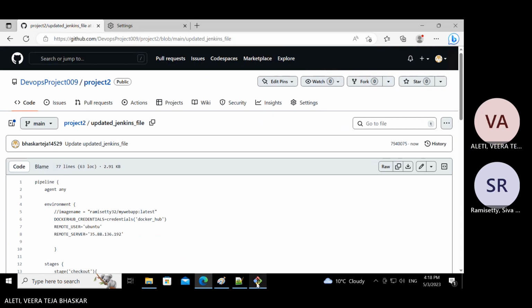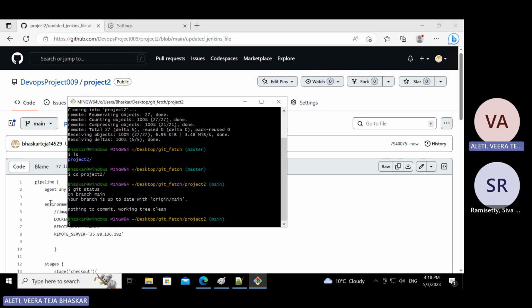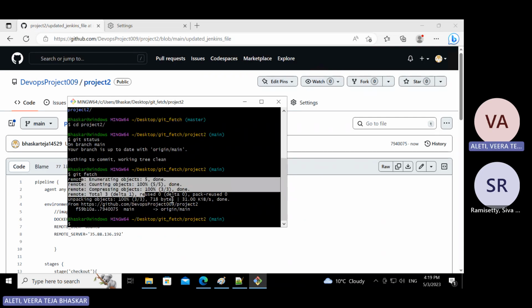At that time, if you do git status initially, it says already up to date. So if I give the git fetch command, it fetches here.